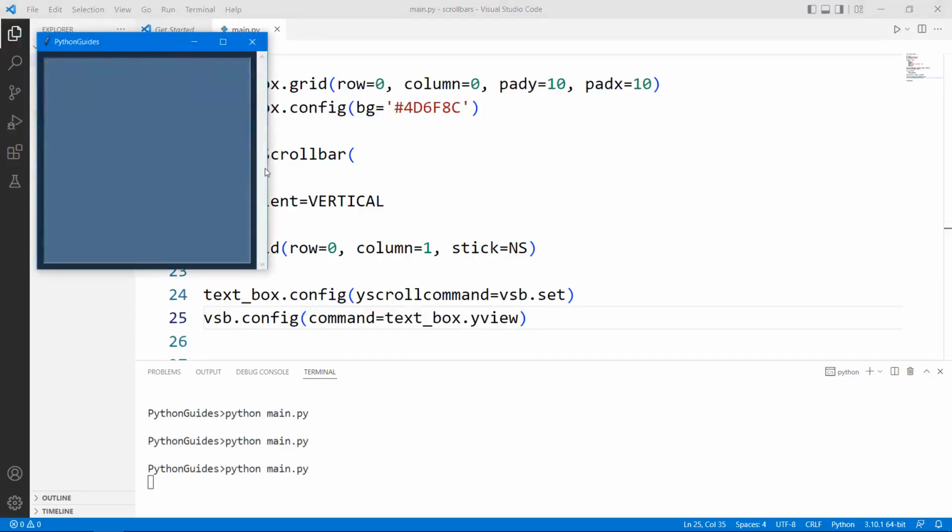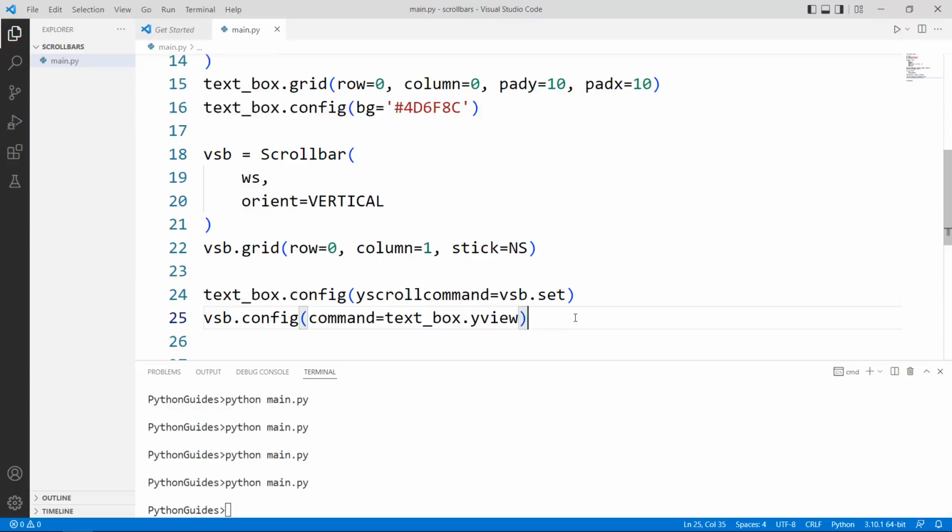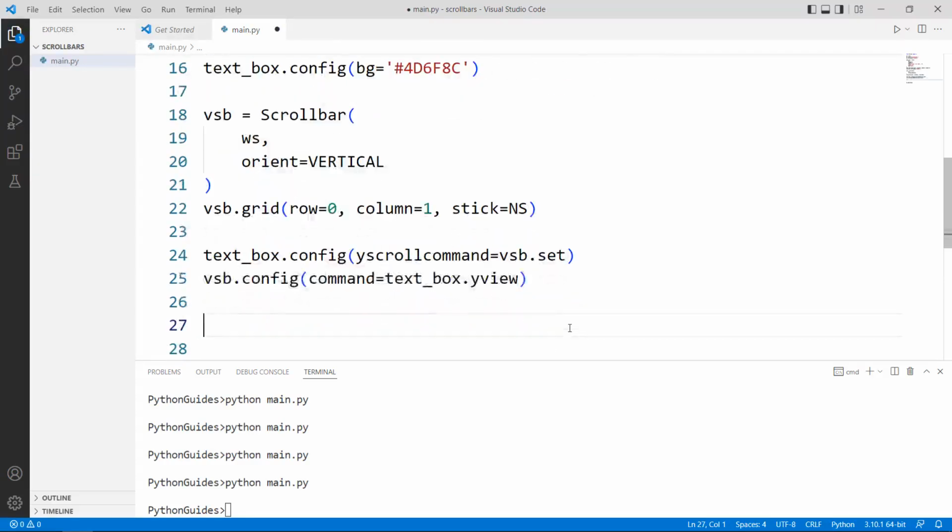So right now the scroll bar is not appearing because we don't have any content that is going beyond the screen. So let me go ahead and write some random content over here. Now you can see that scroll bar has started appearing and it is adjusting itself according to the size of the text. So now if I scroll up, you can see I am able to scroll it. Similar thing can be done to create a horizontal scroll bar. So let's go ahead and create that.